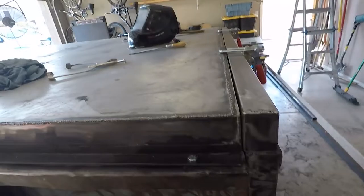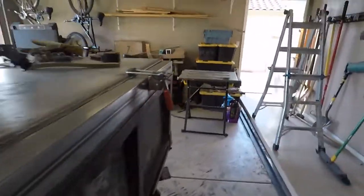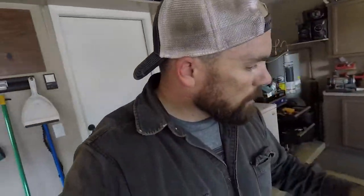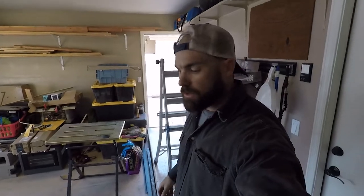We have a nice consistent reveal here on the edge, which is nice for the gasket. And then the front is also done with the 1-inch. It was already done before, but I just added the 1-inch underneath here. So there we go. All right, we are good to go, back to drivable. I can drive this thing down the road again.